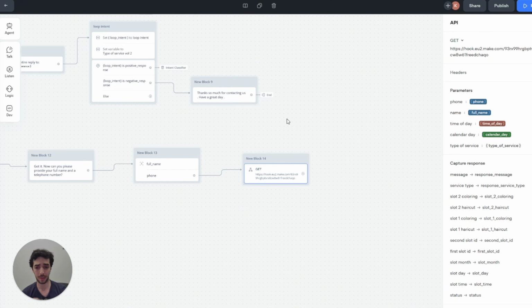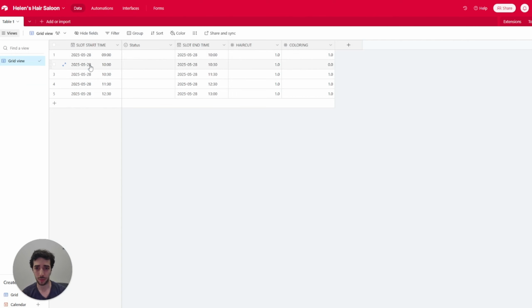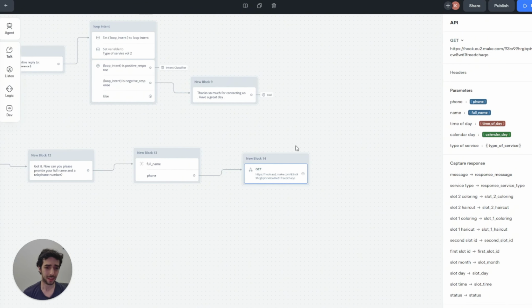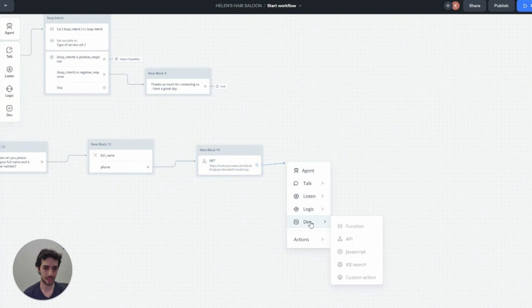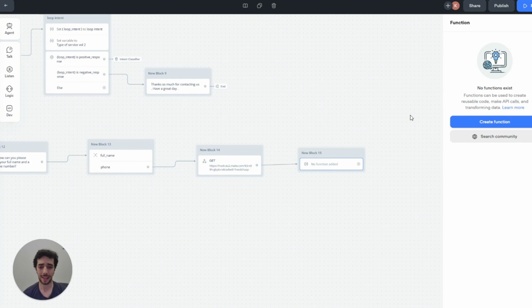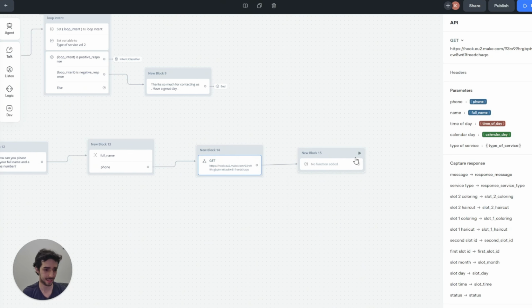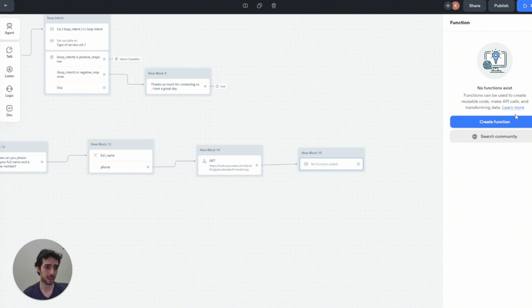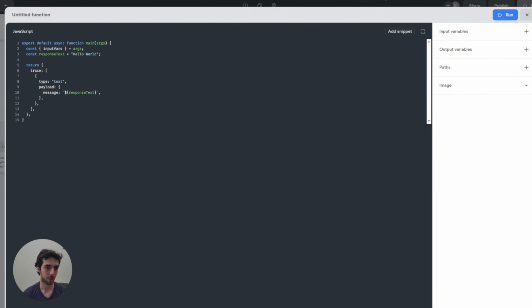We need the ordinal suffix, so that will be 1st, 2nd, 11th, 10th, and so on and so forth. So we need a way to have this number 28, 10, 9 to add an ordinal suffix. And finally, we need the month, the actual word. So this 5 will correspond to May. We need to be able to say May. How will we achieve that? It's a great question. Now, Voiceflow has a fantastic module here, which is called function. And I'll make use of this function module to change these formats and these numbers to the format I want. So I'm going to be creating a function.